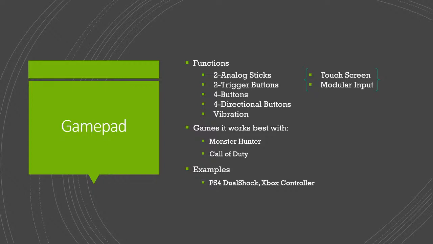Games that work really well with gamepads are games like Monster Hunter or Call of Duty. I say Monster Hunter because it has a lot of inputs, but it works very nicely around the gamepad controller. And in Call of Duty, it's the set standard to be playing with a gamepad. Although on PC it's a little bit easier to aim, it's just a lot more classic to play with a gamepad. So those are some examples.